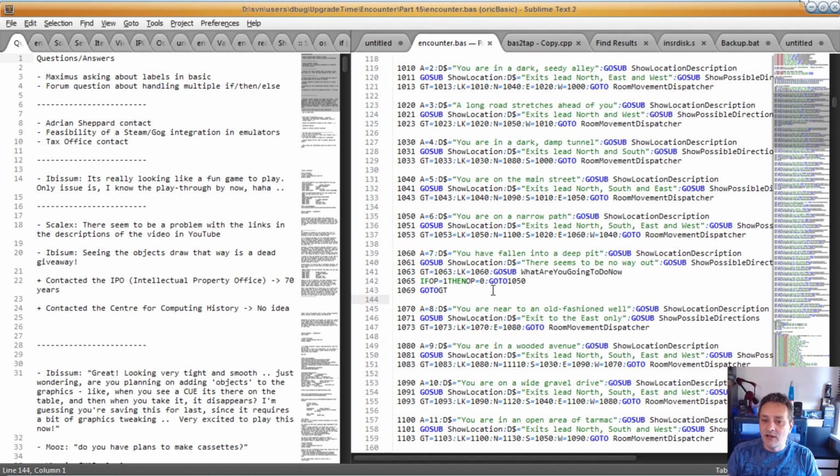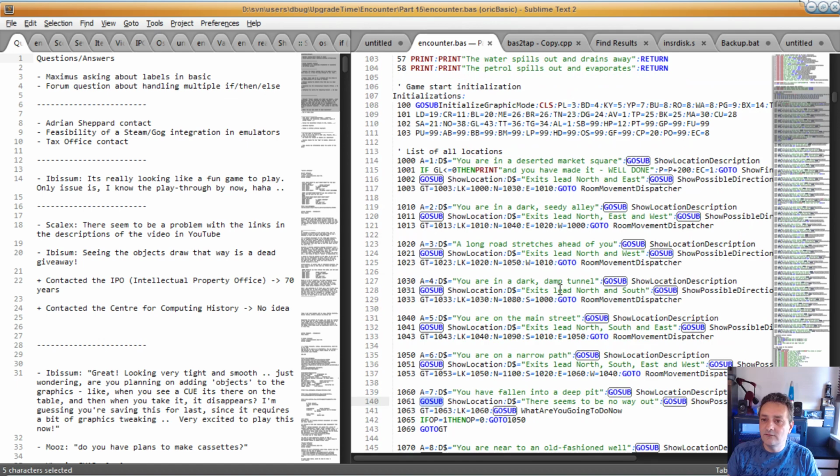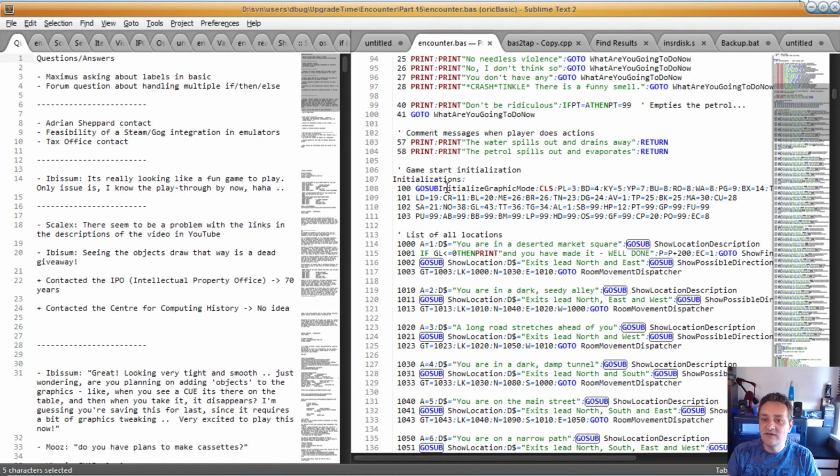The problem I had is that BASIC is very ambiguous. As you can see, it's go sub initialize graphics mode. There is no space. BASIC just handles that without any problem. If GL equals less than 0, then print, no space, same thing. So a standard parser as used in other languages doesn't work. You really need to check, as soon as you have one new expression, all the characters to see if it's an entire keyword, and then if the next one is also a keyword. After go to and go sub it's not much of a problem because it can only be a line number.